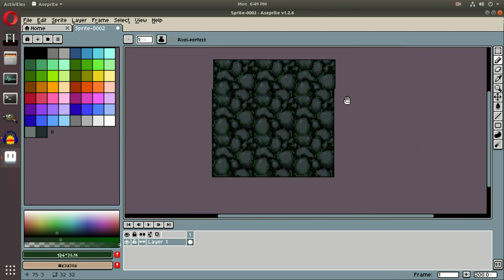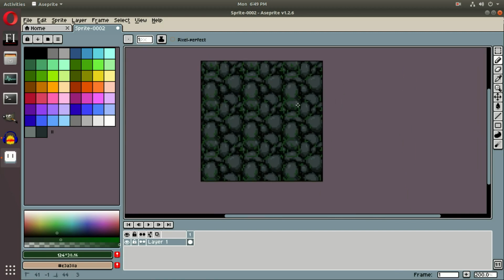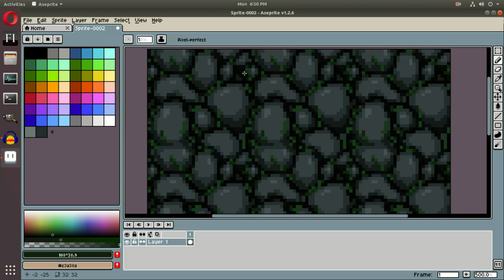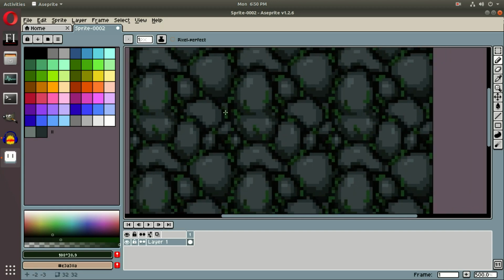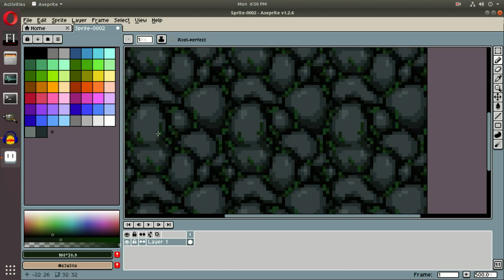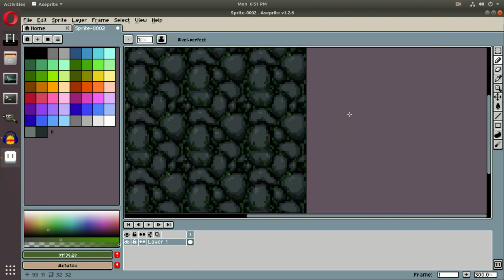And like I said, this is going to be tiled, so you don't want anything to be really noticeable, like that circle. Grab a little bit of a darker color, and we'll shift our hue to the yellow, and we will darken it as well, something like that, and see what it looks like. Yeah, and we'll use this as the shading for the vine or the moss or whatever have you. So I'm literally just doing random things to the vines there, just picking random pixels and just adding that color. It looks pretty good to me.